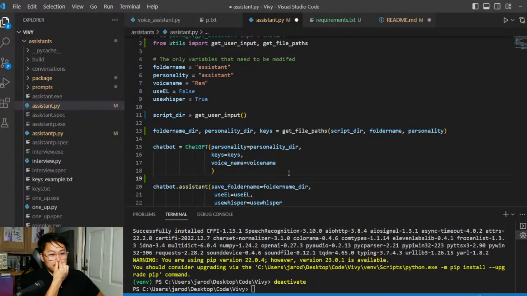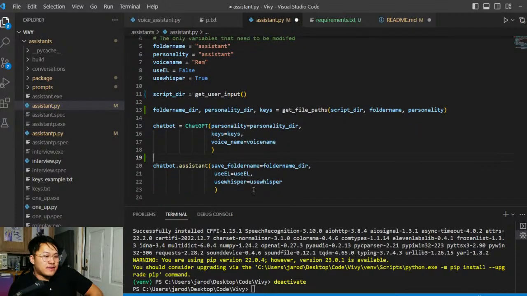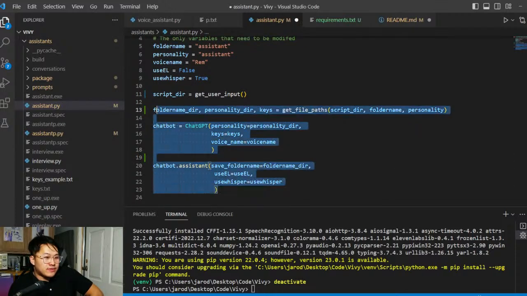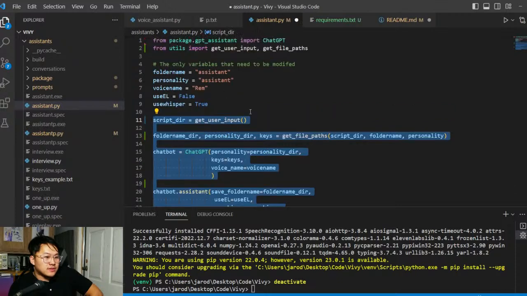I can actually make this even smaller, and add all of these things.